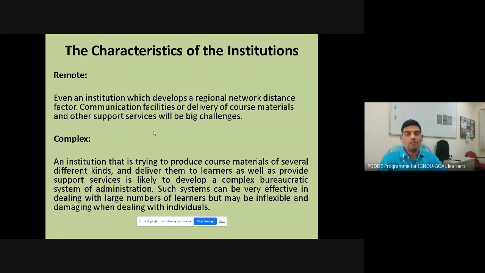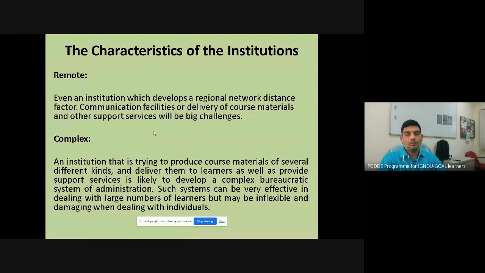Okay, then, when I talked about the characteristics of learners, I think we should also talk about the characteristics of the institutions. As you have seen, we have been giving the example of IGNOU as a mega university, as a people's university, and the largest in the world. We have developed a huge system, a huge network of support, not only in the country but also for the neighboring countries, and for overseas countries like yours and others also.